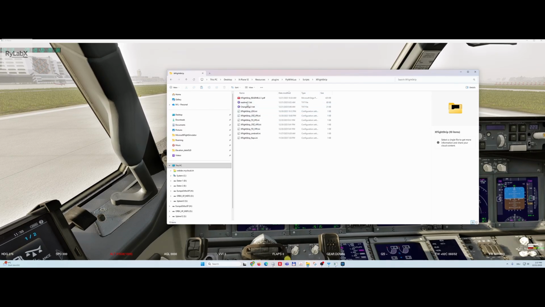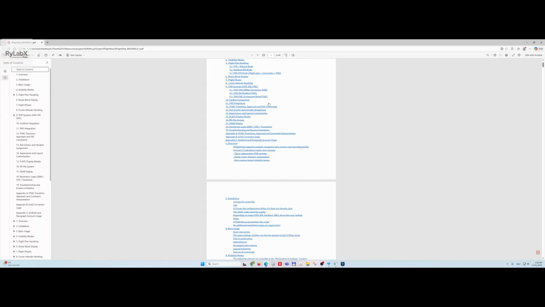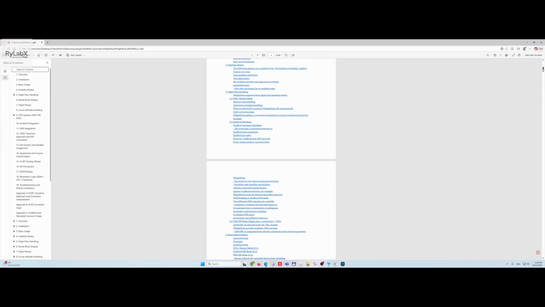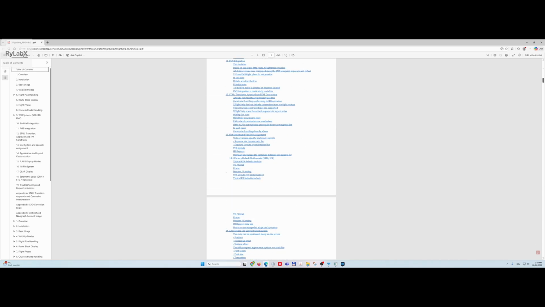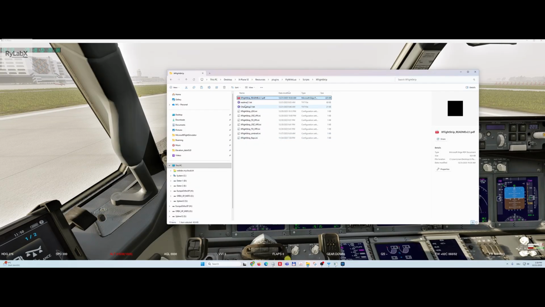I have put also the readmes and the changelog that you can also download from the link, and the readme is very detailed at the moment, and then you can find the different aspects, especially the variables and the features you can use. You have also a text version over there.